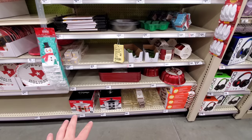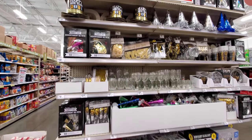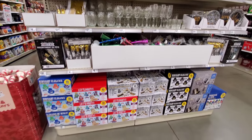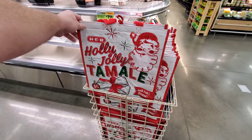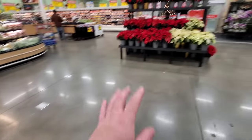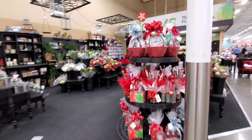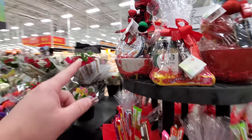We're not done yet — we have plenty more Christmas items throughout this store. They even have party supplies for your Happy New Year's parties, and I'm sure a lot of us would like this year to be over. As long as you can do so safely, you can still have fun even if it's just with your immediate family. Working our way to the other side of the store — check out the HEB Holly Jolly Tamale bags, I love those. And behind me, plenty of poinsettias in their flower department. They have cookie tins with wine, candy, cookies, and chocolate.